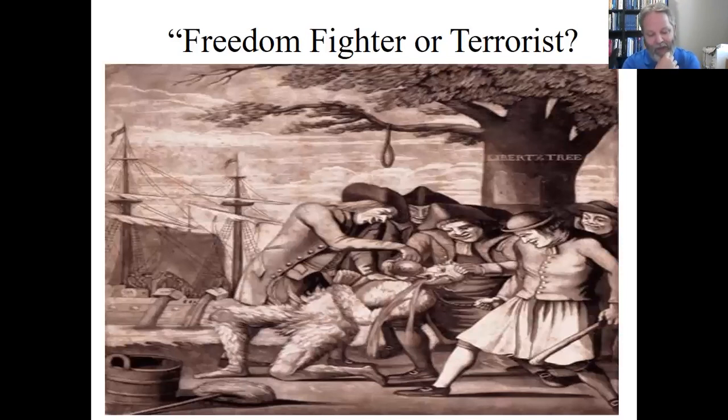Especially in the 1980s, we have this attempt to redefine things. And we have this cliche developed that one man's terrorist is another man's freedom fighter. While it is a cliche, it does contain the kernel of truth in that perspective matters. Because remember, historians try to strive for objectivity, however imperfect that objectivity might be.